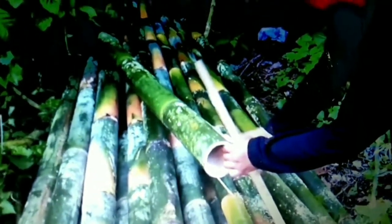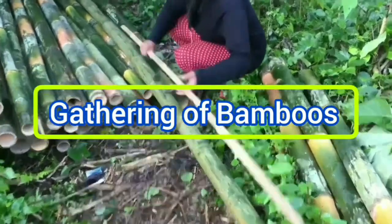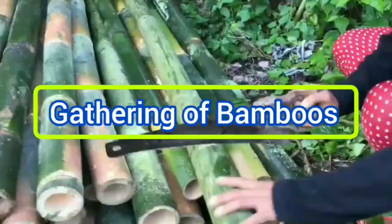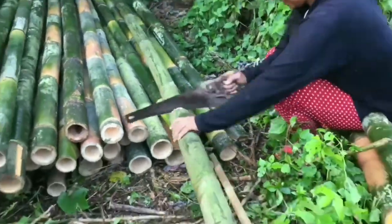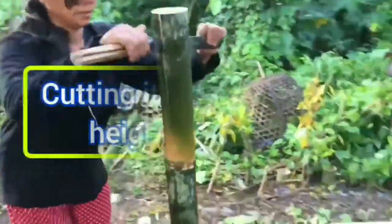And this time, I'm going to show you how this indigenous craft was made by the Cebuano people. Roll VTR! The first step is to gather the bamboos as the primary material. As much as possible, weavers usually choose the younger bamboos as it is the most preferable to use.